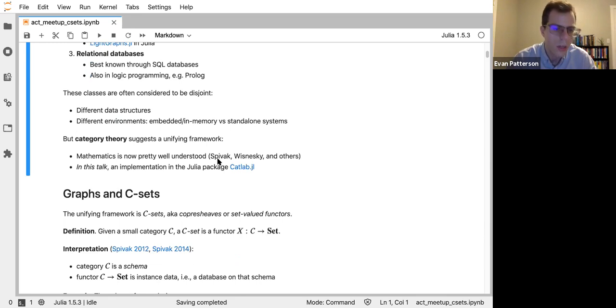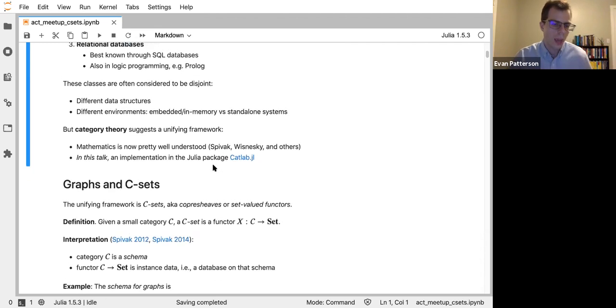And so the definition of a C set, if you know what a category and a functor is, and if you don't, that's okay, because we'll see that it's a pretty intuitive way to think about this. A C set on a small category C is a functor from that category C into the category of sets and functions.